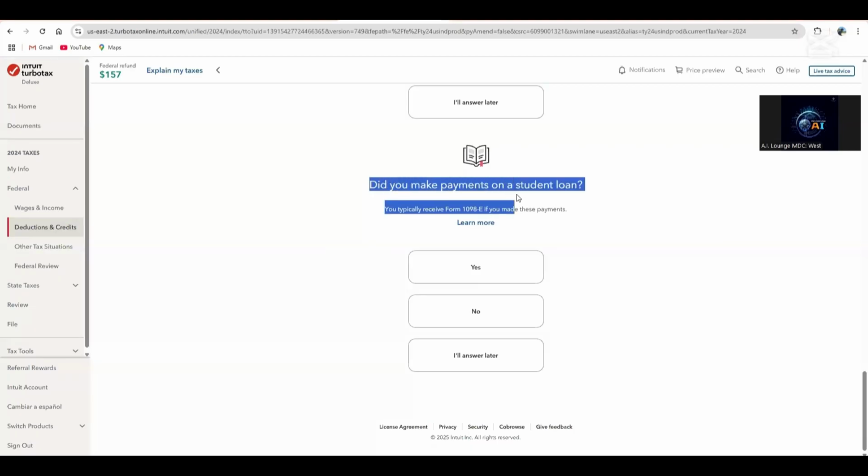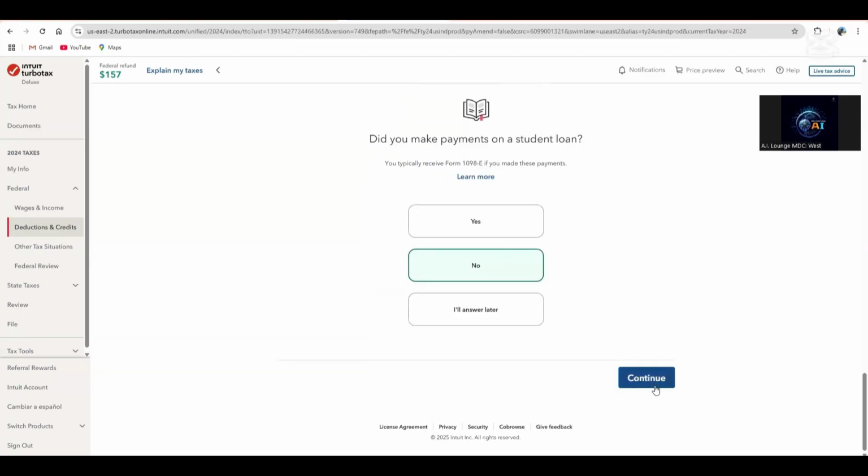Did you make payments on a student loan? I will be assuming that this applies to some of you guys. So if you did, you will be receiving the 1098 form from your student loan service. It's just a form that talks about the interest of your loans. So if this applies to you, which it may, press yes. I'm gonna press no, however, but please keep it in mind.